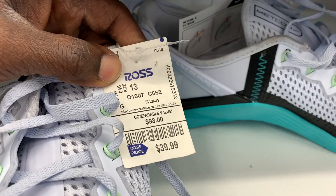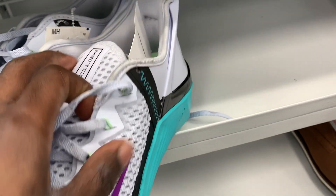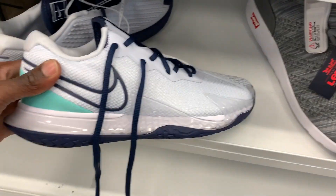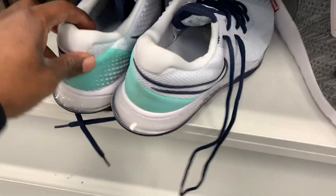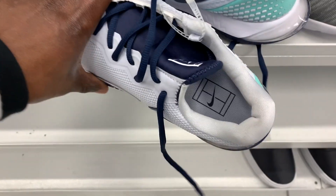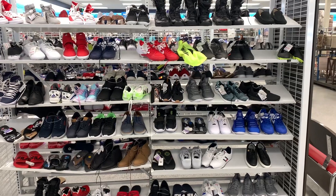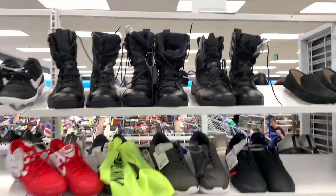This is another interesting shoe that used to sell really well — Nike Metcons. I think when CrossFit was more popular these shoes used to sell really fast and for a lot of profit, but now they're just not selling as well. Drop a comment if you guys are still flipping those, but the size 13 in women's translates to 11 and a half in men's and that size was completely flooded on eBay. Here's a pair of what I believe are Zoom Cages — I love selling tennis shoes like shoes specific to the sport. This model and colorway though is really flooded on eBay right now, so I had to pass, but still a really good shoe to be on the lookout for if you can find it in a good colorway.